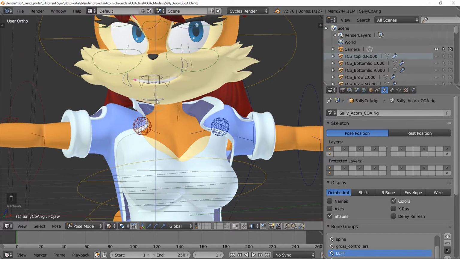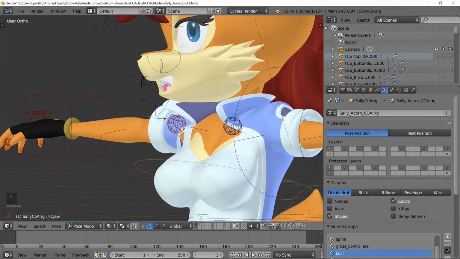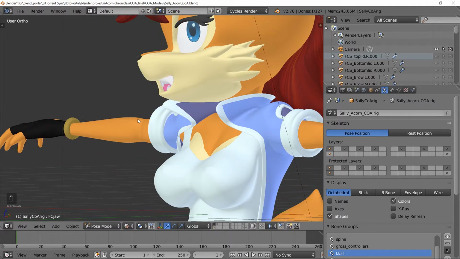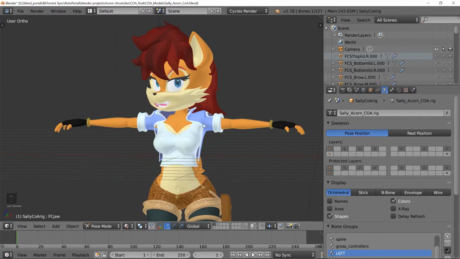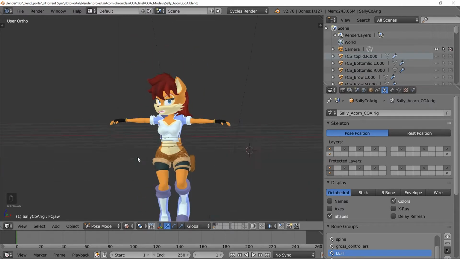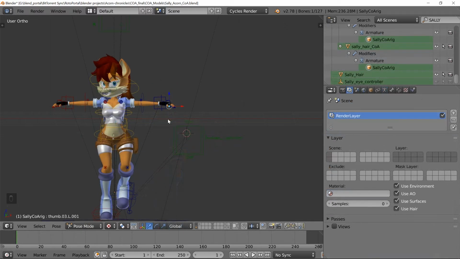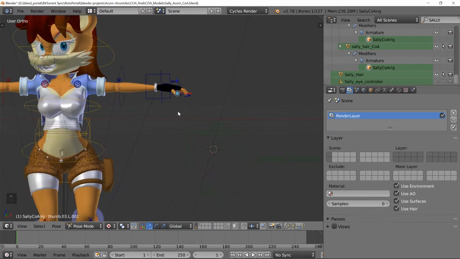Oh yeah, you can open her mouth too. Just experiment with the bones. Essentially, if you understand the grab tool and you understand that the bones are on a different layer, and if you don't want to see them anymore, you just select the body again. I mean, this layer right here. Then you're pretty much good to go. One last thing, guys. I want to show you how to control the hands before we move on.